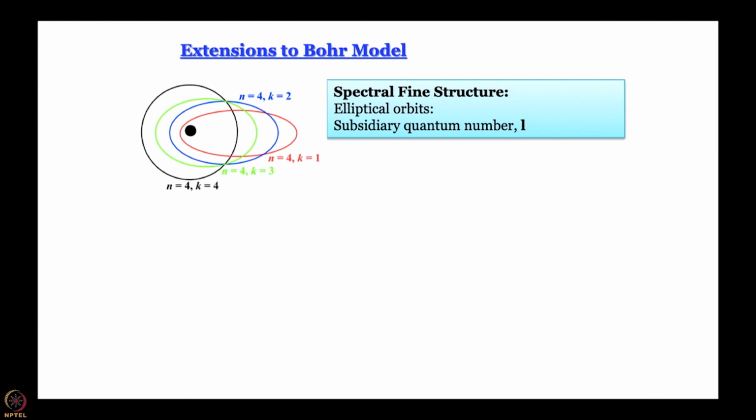So, these k or L quantum numbers are called many things: secondary quantum numbers, subsidiary quantum numbers, azimuthal quantum numbers. Why azimuthal? We will come to that when we talk about wave mechanics. These sets of orbits have energies that are close to each other, but they are still a little different from each other, and what Sommerfeld proposed was that this difference in energy comes from the eccentricity of the ellipse.